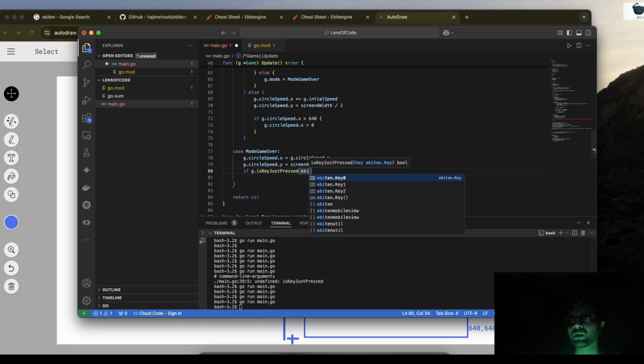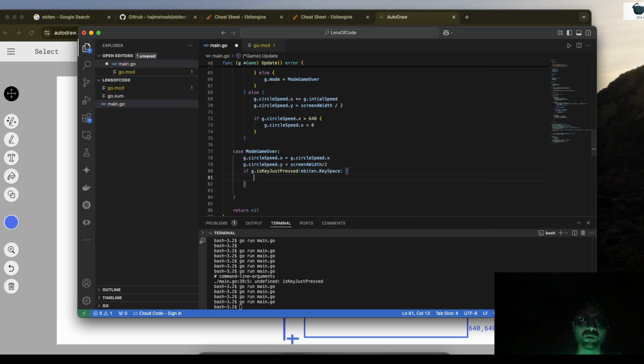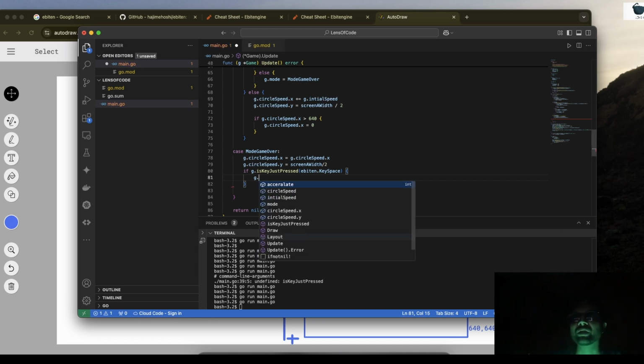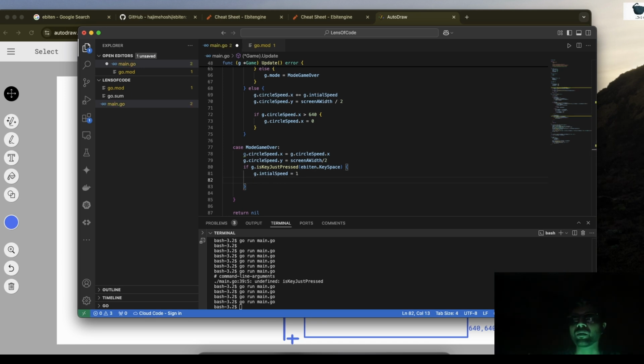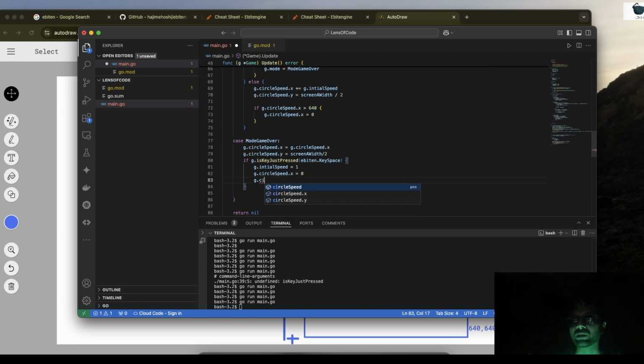what will be Ebiten.KeySpace will be providing, and what we'll exactly do here, actually we will set the initial value. g.initial speed we will set to 1, and if the key is pressed, we will just change this, initial speed is equal to initial speed, and g.circle.x we will set to 0, g.circle.y we no need to write, then mainly the game mode will shift to mode game.